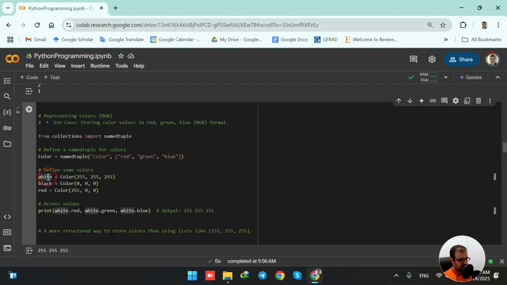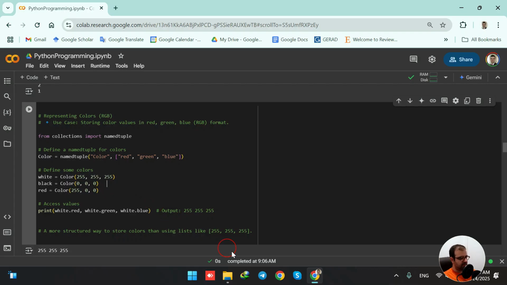For example, for the color white, we have the values in red, green, and blue format. And the value for this instance is 255 for red, 255 for the green, and 255 for the blue. Okay, so the elements in the white that get different values are 255 for red, green, and blue, all of them. Then the second instance is created.